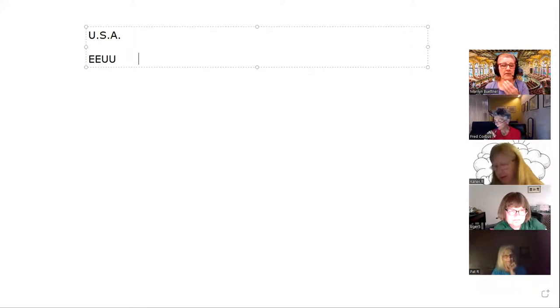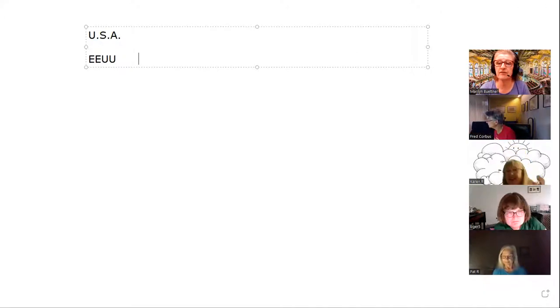And that in Spanish, you will always see, no matter which Latin American country or Spain or whatever, Islas Canarias, doesn't matter where, any Spanish speaking country, they will give it as E-E-U-U. It is, because we are states united. So that's perhaps not a very interesting answer to the question, but that is the answer to the question.